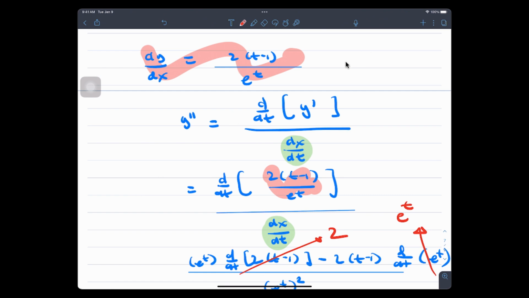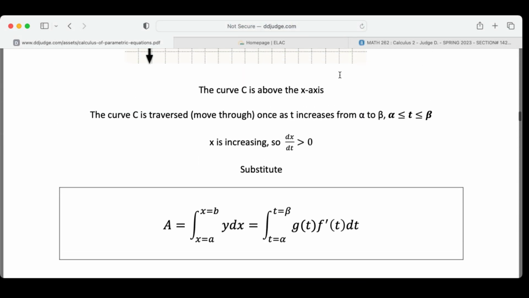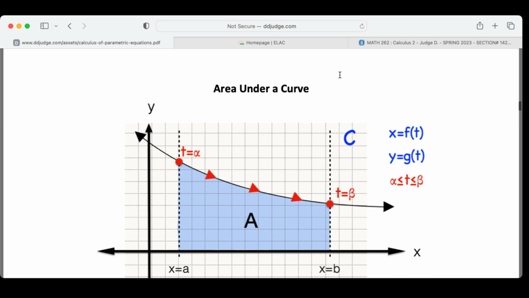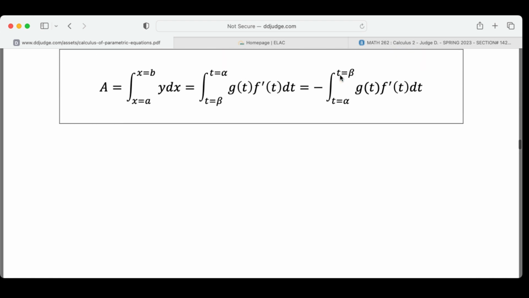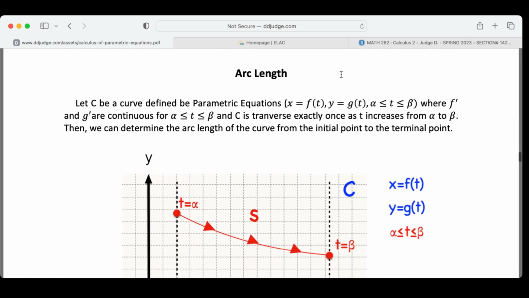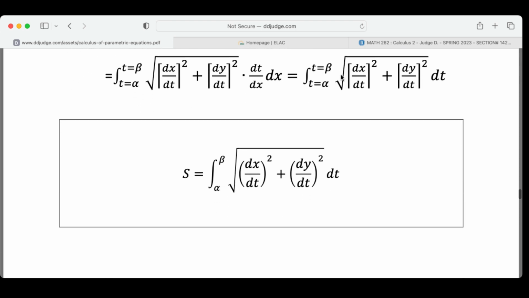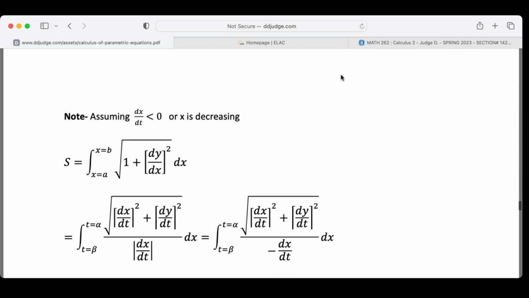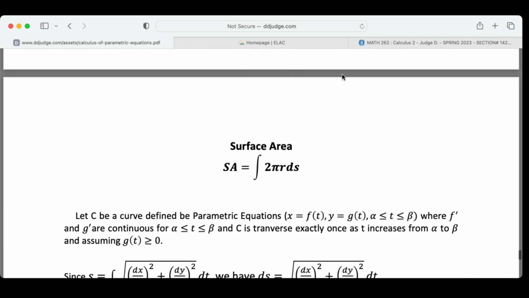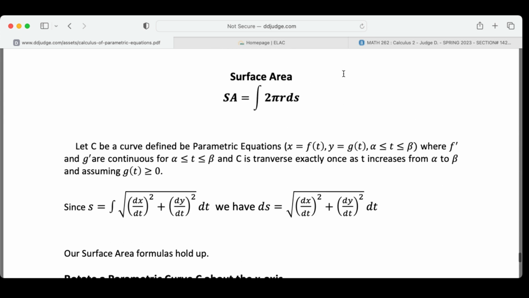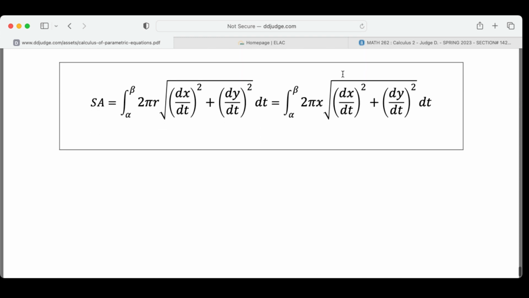And I'm looking at, sorry, you guys don't know what I'm looking at at home. I'm looking at the worksheet I gave you guys. You can find area under a curve. I'll go through it. You can find arc length. I'll go through that. Here's the proof. It's also in your book. And you can actually rotate a curve about the x and y axis to get surface area. Right here. So those formulas are coming our way.